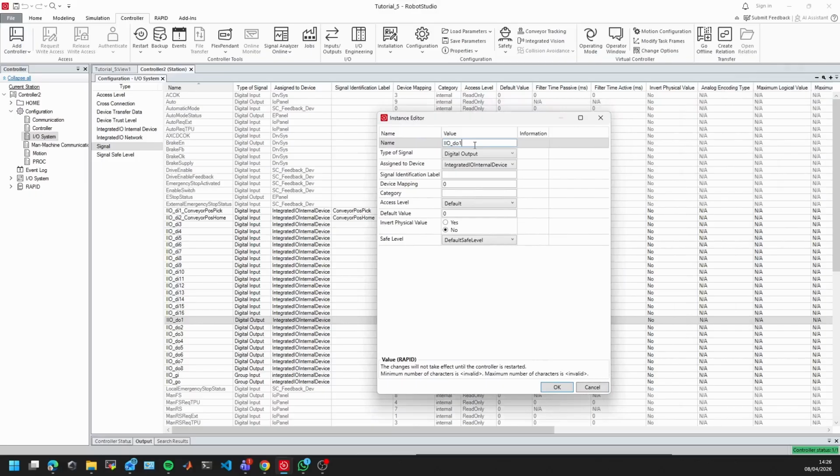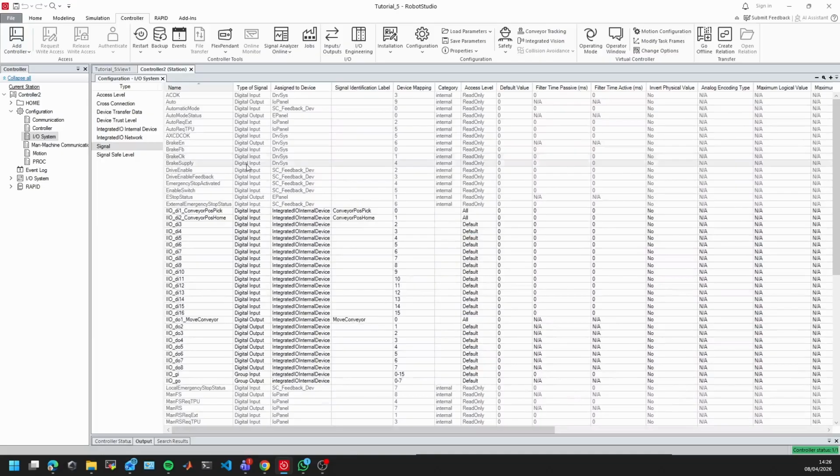And in here, we can say it's going to be move conveyor. Yeah, we're going to call it like this. So this digital output will activate or deactivate my conveyor. I'm going to put the same in the description. You can leave this without anything. It's fine. Access level all. Why all? Because we're going to move something in the station, something that is not the robot per se. So we're going to say all, yes, okay.